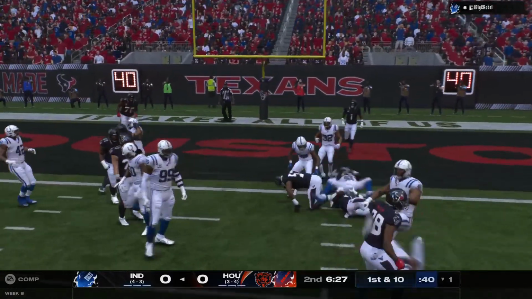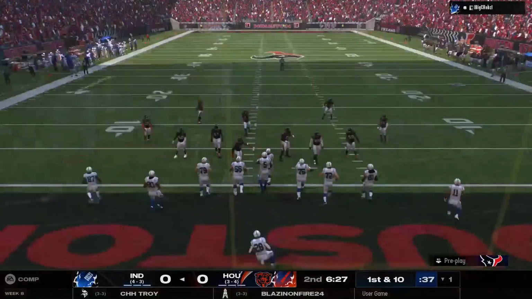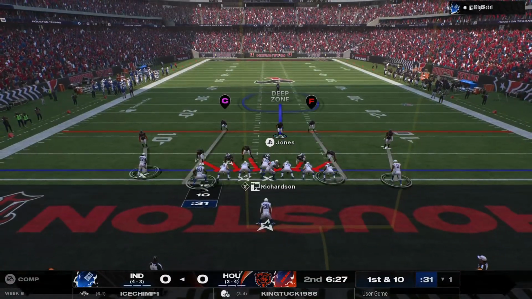Shotgun handoff to Pierce. And he's brought down for a loss. And he will not get there. They stop him on 4th and goal. What a stand to force that turnover on downs.